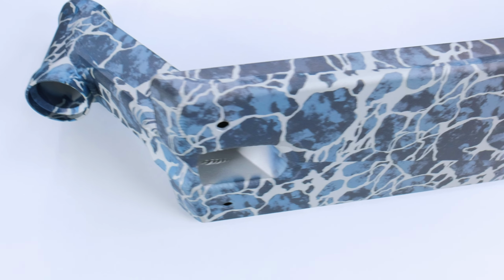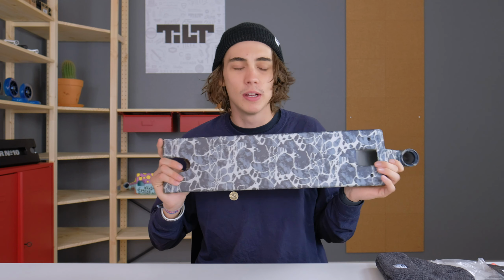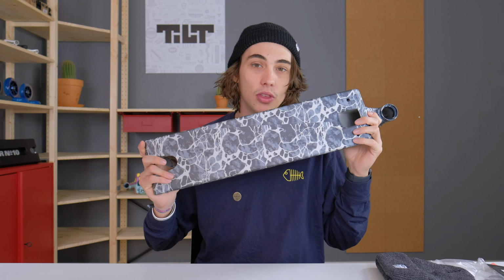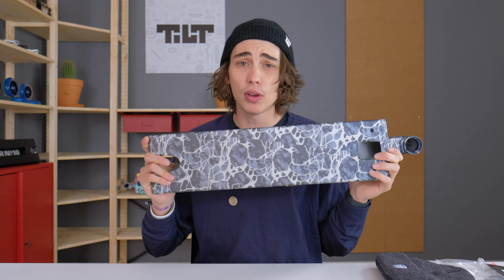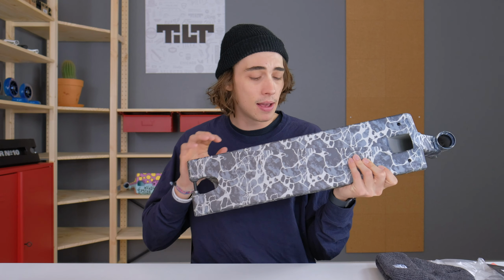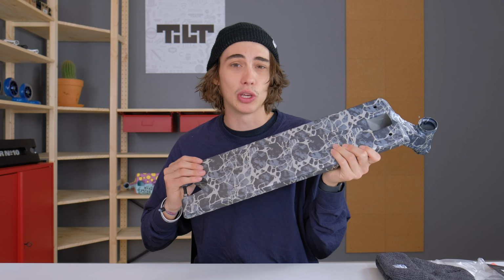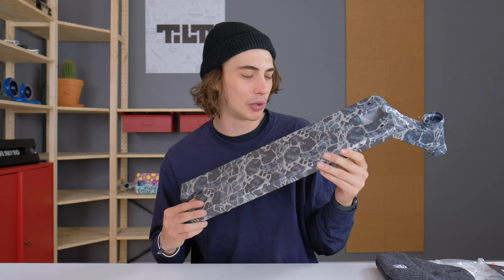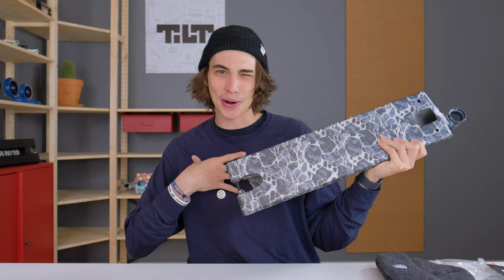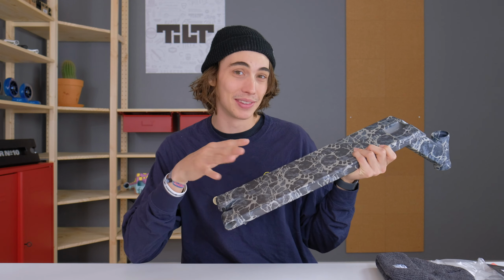And this isn't just your normal hydro dip. It's not like we just went to a place and plunged it in some water with spray paint or just graphics. No. This is an anodized deck. For all of you guys that don't know what anodization is, it's basically a process where they embed the colors into the metal. So that way, it's kind of electrocuted paint. Electric chemical coloring, but I don't know, the result is great. I don't personally exactly know how it works, but I think that however it does work, they're doing it right.